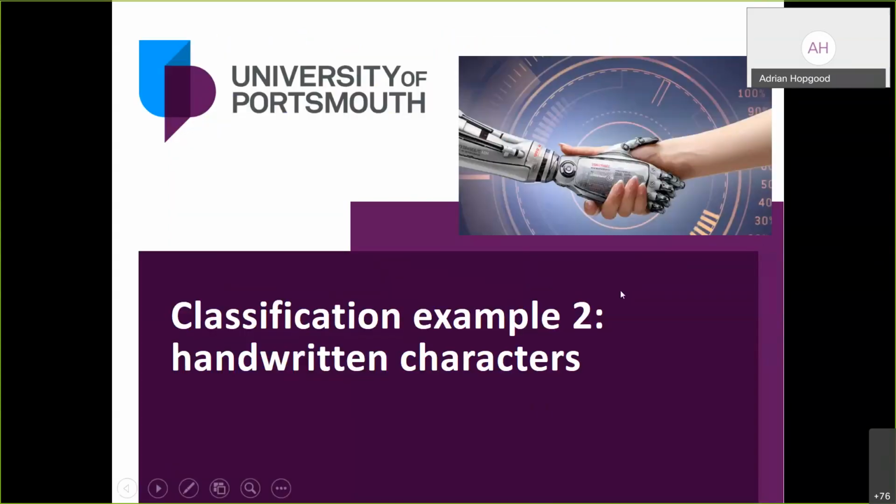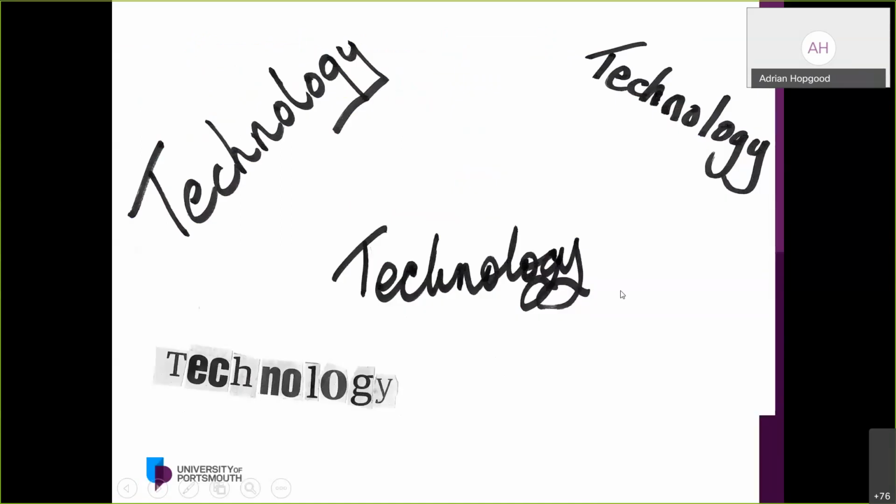I'm going to show you another example now because it sort of nicely sets up the need for some of these modern deep neural networks like convolutional neural networks. I'm going to show you an example which I alluded to earlier, to do with recognizing handwritten characters. So recognizing handwriting is not straightforward. So here's some examples of the word technology written by people with different handwriting, and indeed even written in a sort of ransom note style here. Getting a computer system to recognize words and characters is not straightforward, but a neural network can have a key role.